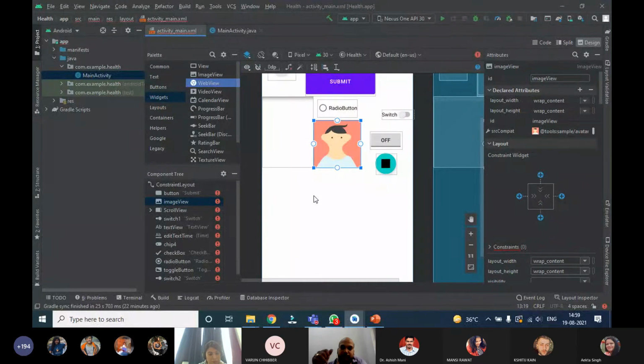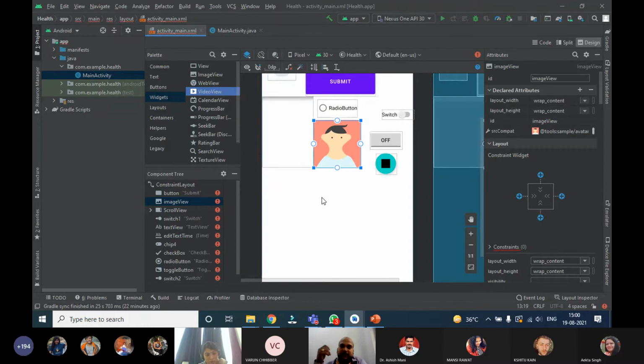Like if you open a website, a small video is running, right? A small web page is running there. It opens the small web page in the corner of the application. That is through web view, right? Then we have video view.